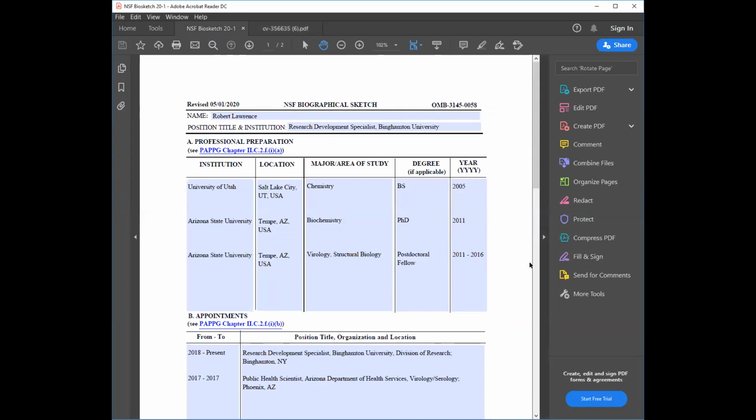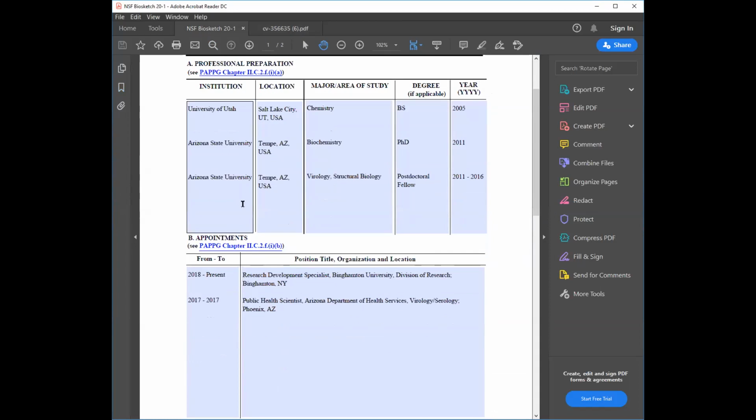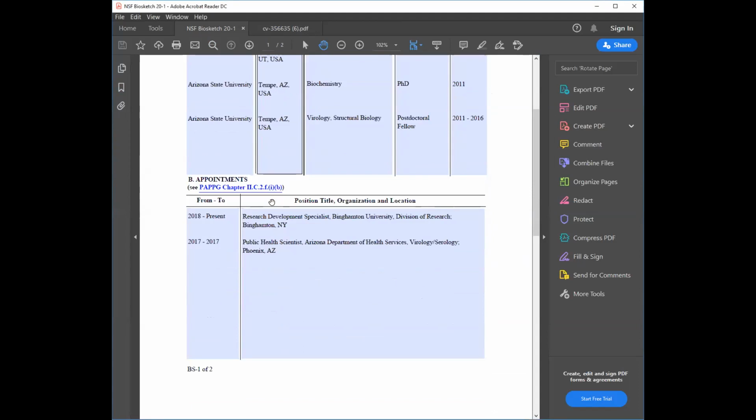But let's look at the fillable PDF. This is just basically boxes where you're entering text in. It's all manual. Nice thing is that it does have links to the PAPPG, which gives further description for each of these sections. For instance, if you want to know more details about what's required for those.